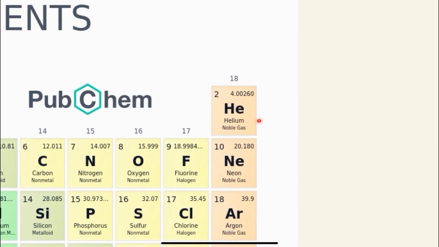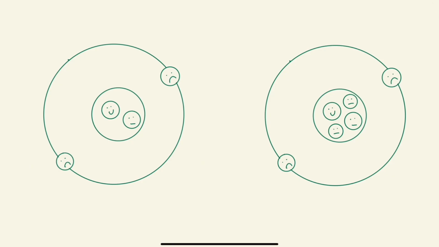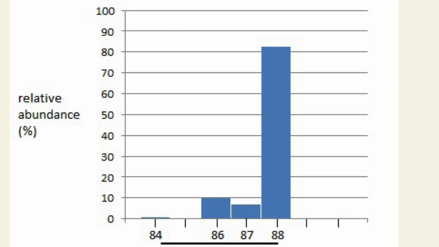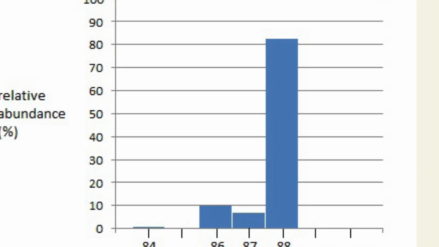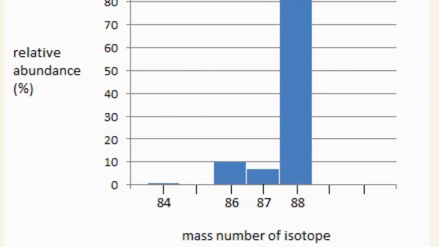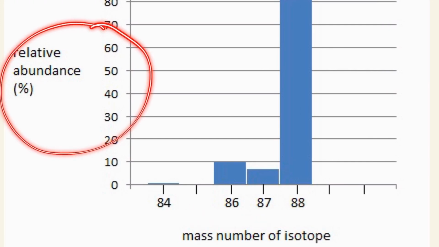We said what's usually the bottom number is the average atomic mass. Now when I say average atomic mass, I mean that there are other isotopes, meaning atoms with the same number of protons but different number of neutrons that consequently add up to different masses. And when we get their averages, that's average atomic mass, or AMU. There are a few graphs that can show the relative abundance of isotopes. For example, this one for the strontium element. There are 4 bars of blue shown, with the x-axis representing atomic mass and the y-axis representing their relative abundances.